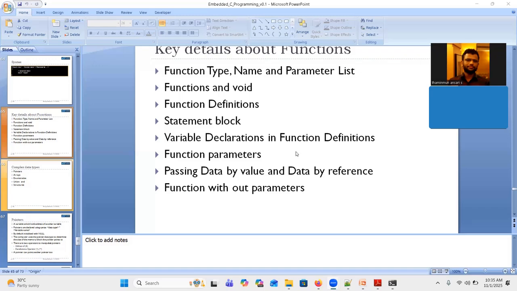When you call a function and pass some parameters to it, for example, you have parameters A and B declared at the top of your main, maybe in the declaration section, and you pass those variables to functions as parameters.